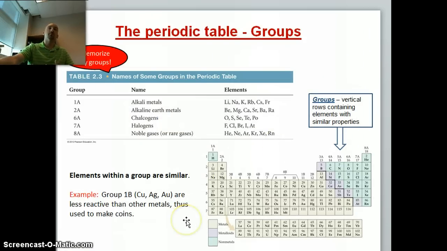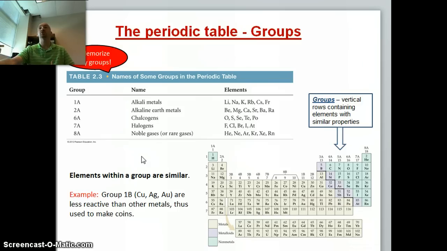There's certain groups which are very important, which are 1A, 2A, 6A, 7A, 8A, and the names of these are shown here. You should know these. These groups are very important. A lot of times you'll hear about the halogens and noble gases, and you should know exactly what group we're talking about. Elements within a group are going to be very similar.